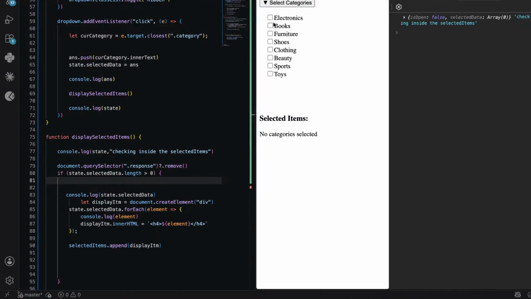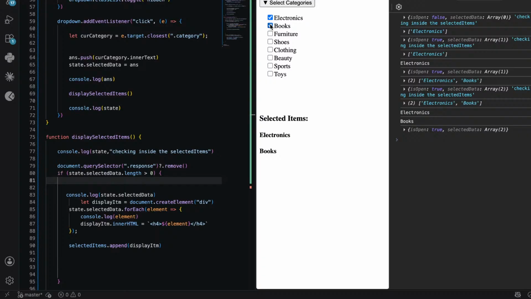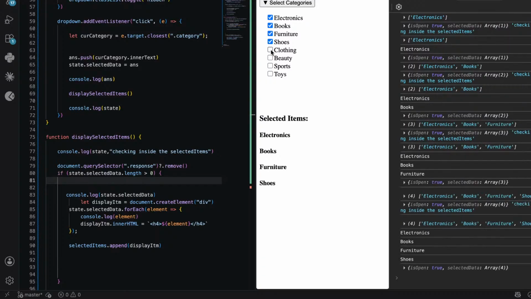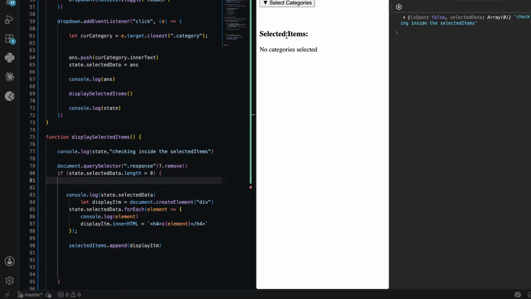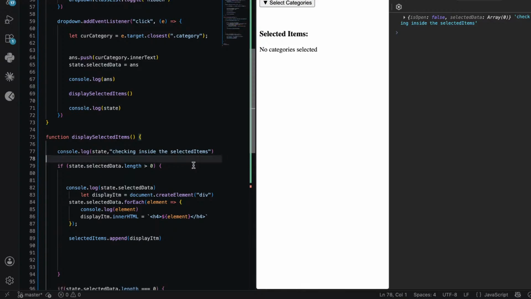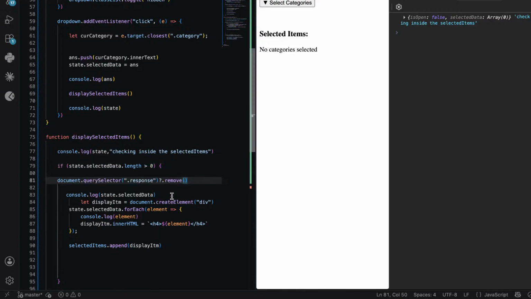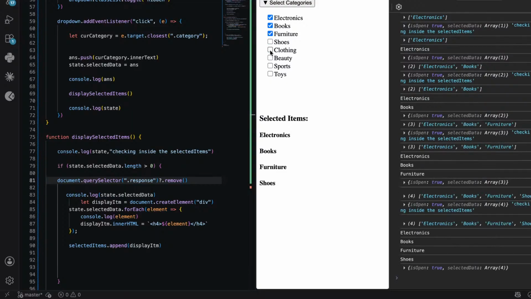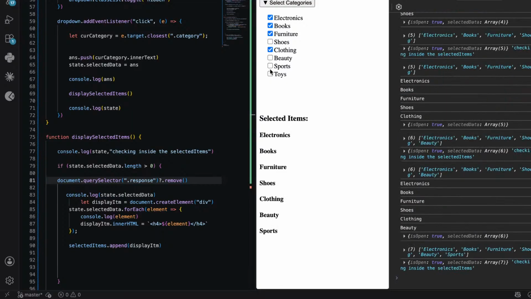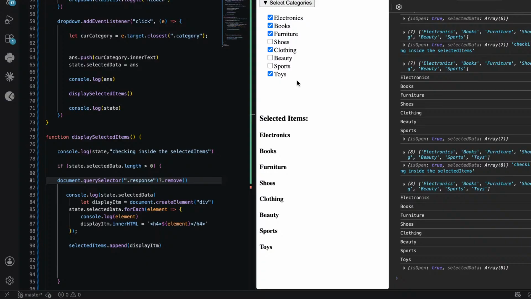Let's see how it's working. If it is right, electronics, it's box. Okay, it's working fine, right? And if it's not there, then it should be okay. Does it work inside also well? Let's just check this out. We have removed. Okay, working fine. So this is working fine, right?